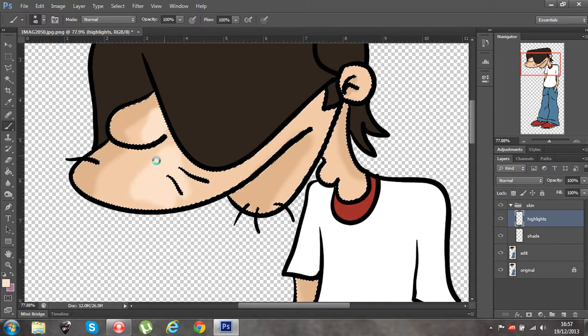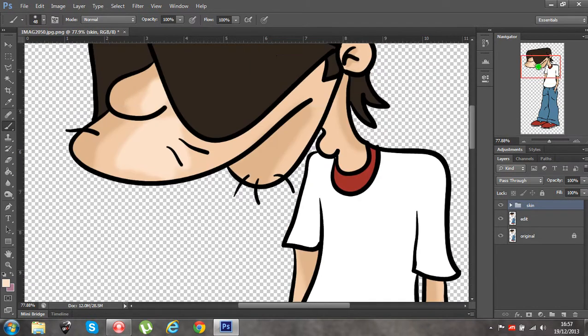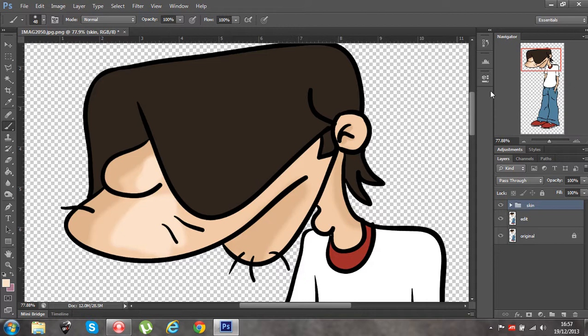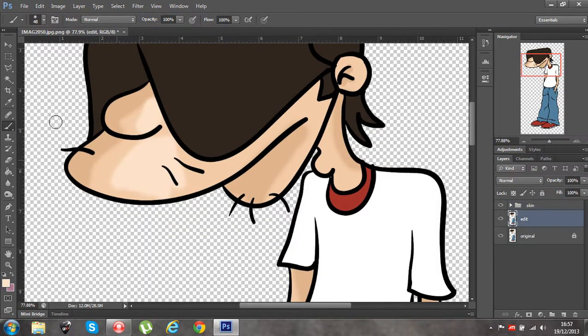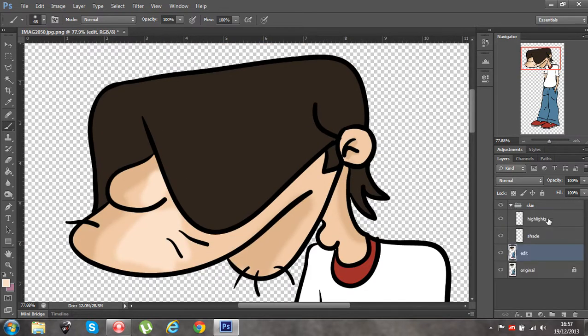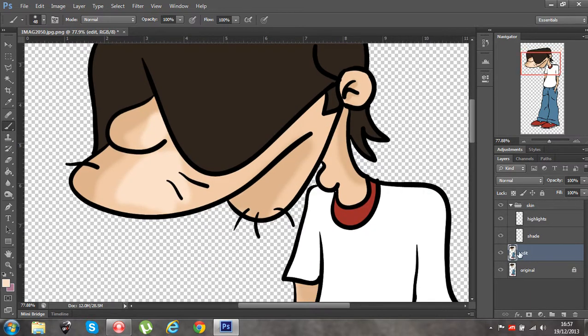Now, once you're happy with producing the highlights and the shades to your skin there, say we've deselected that, so I'll just Control D to deselect, and we want to choose another part of the character. That's where we go back to the edit layer. Now you'll notice if I hide that group, I'm right back to where I started, which again means that if there's any changes you want to make within that folder with each of the layers, then you can do that without affecting the edit. You always have that original there.